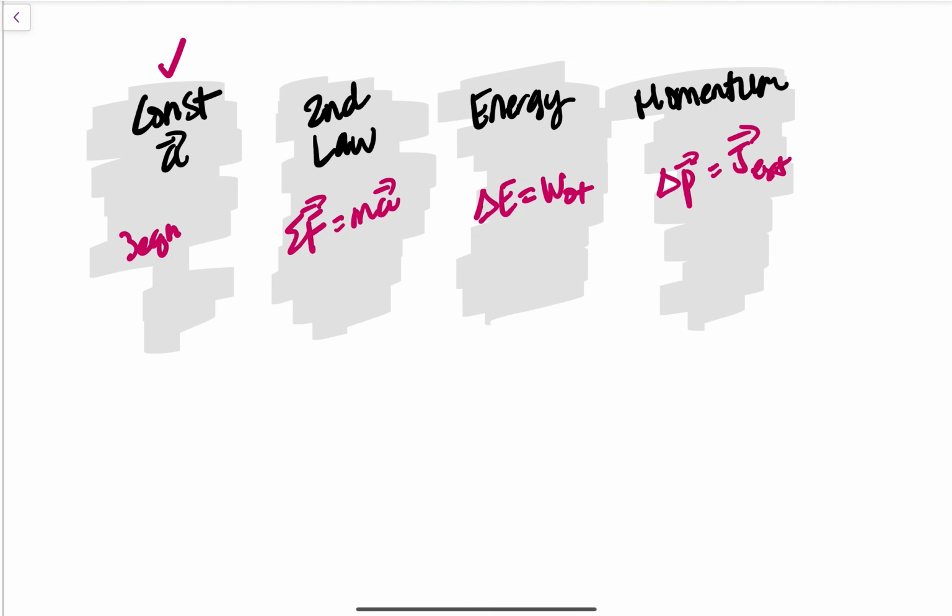When we think about physics from this high level, and about whether I am going to approach a problem using the second law, conservation of energy, or conservation of momentum, it really allows us to think about any problem with any level of complexity, because I can start up here with this very general equation. What I like to call unpacking is that we're going to unpack these very simple equations into much more complex things that focus on the situation we are specifically working with. So we've done constant acceleration.